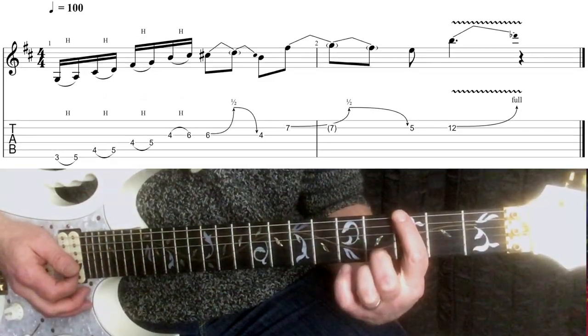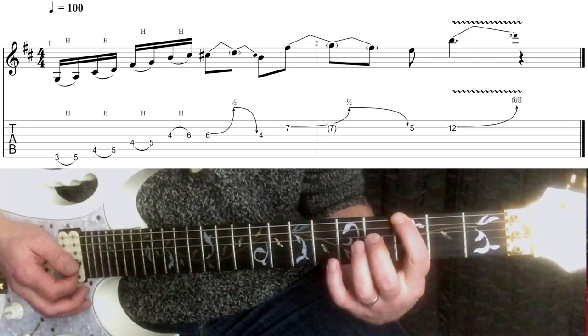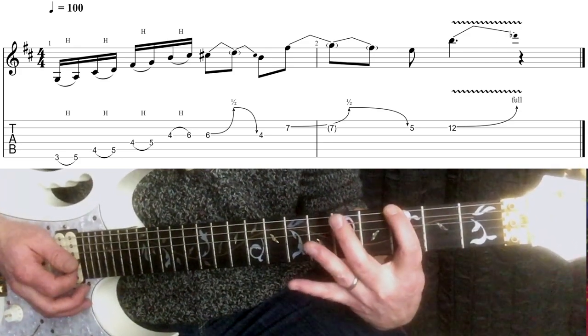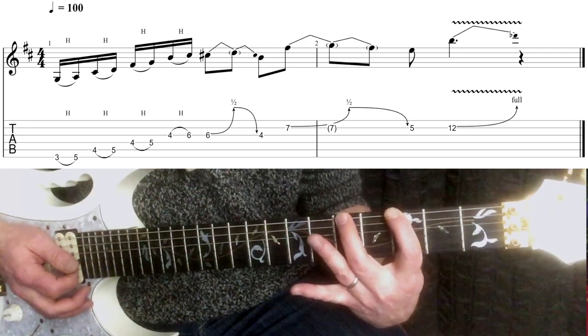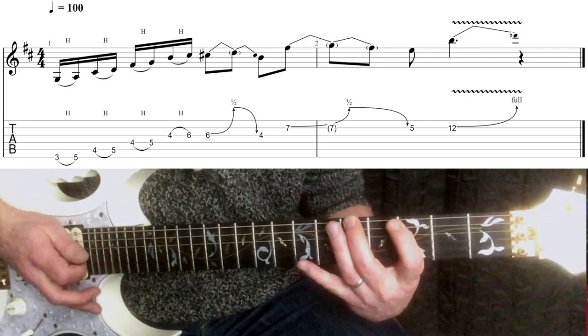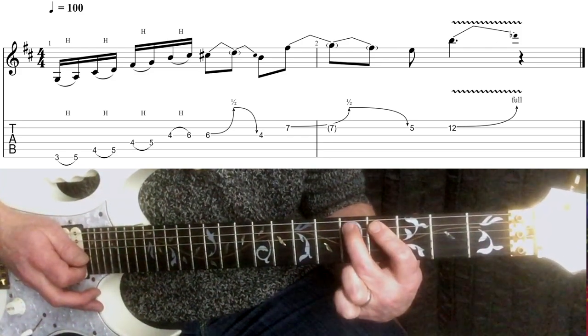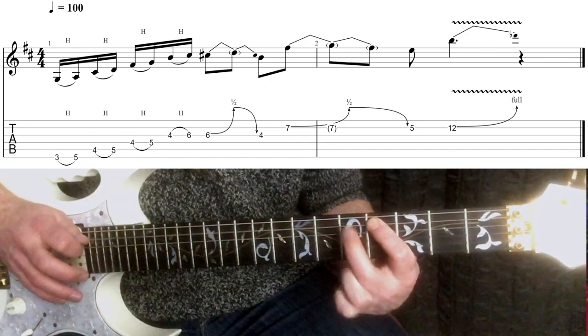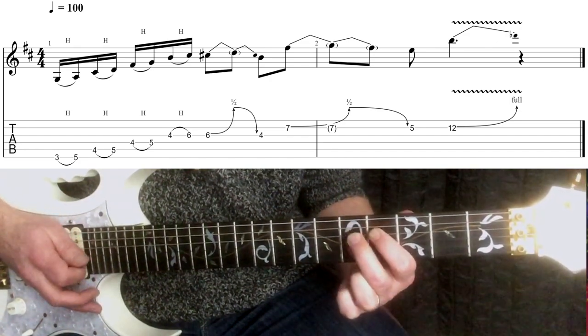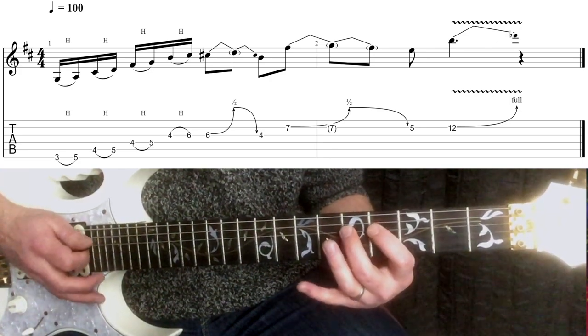Okay, so lick number 1. We start with our first finger on the 3rd fret of the E string, i.e. the note G, and we're going to use our 2nd finger to hammer on to the 5th fret of the same string. Now we're moving across to the A string, and we're going to play 4 and then hammer to 5. We do the same on the D string, still with fingers 1 and 2, 4, hammer to 5.